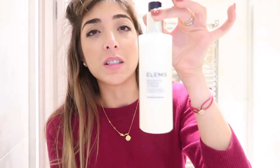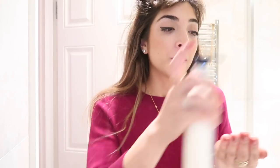I'm actually testing a new cleanser, which is this one, the Elemis Rehydrating Rosepetal cleanser. I'm big into rose things. Can you tell? What are your thoughts on rose related items? Because I love anything rose. My candle that I'm burning right now is also a rose candle as well. I've just pumped way too much of that. Guys, I need to get into bed ASAP.